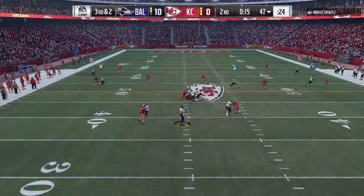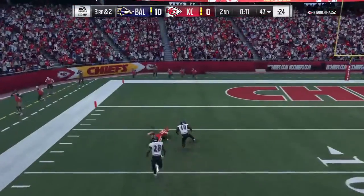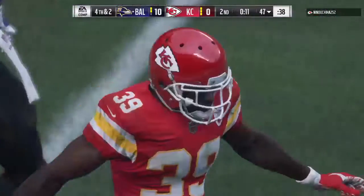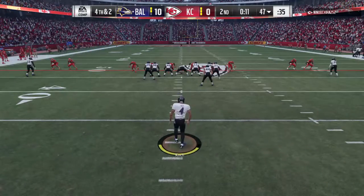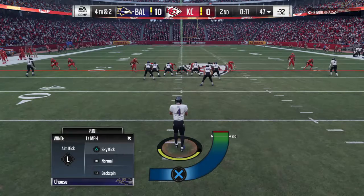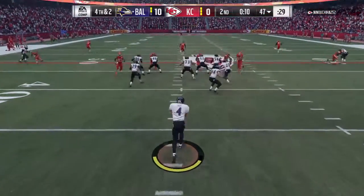Flacco from the gun. Airing one out from Macklin, deep downfield. And that'll be incomplete with 11 seconds remaining now. This secondary has been roasted in this first half, but they get a measure of revenge there. Nice play on the deep ball. Yeah, they're going to need a few more plays like that in order to get their confidence fully back, but that's one step in the proper direction.